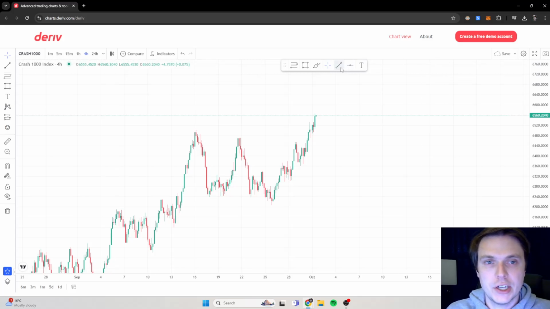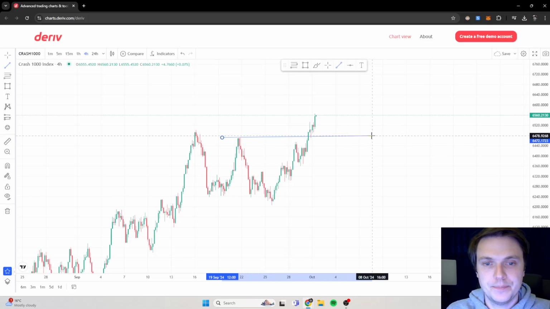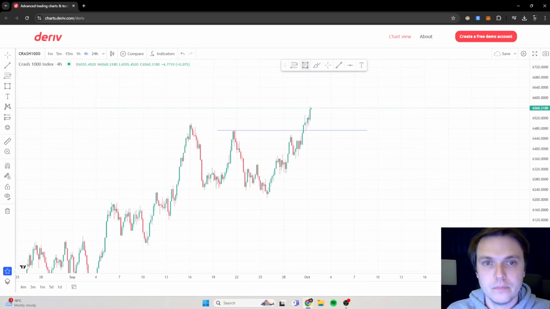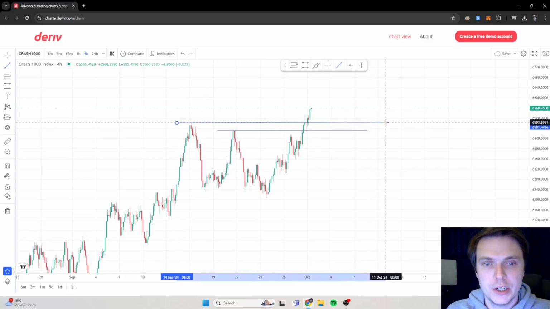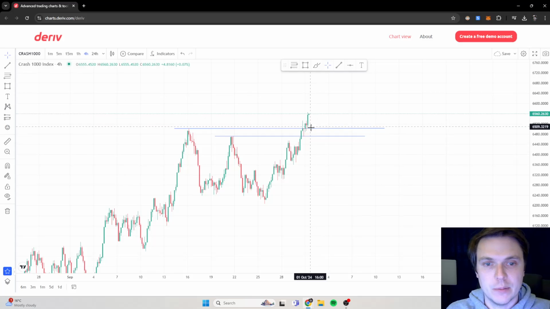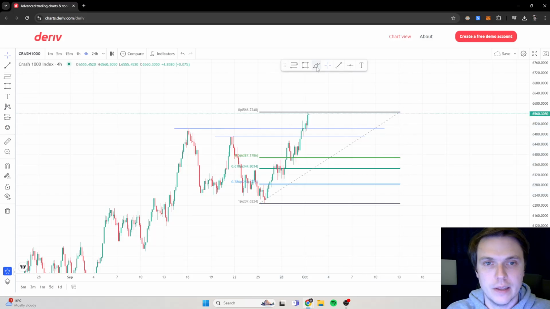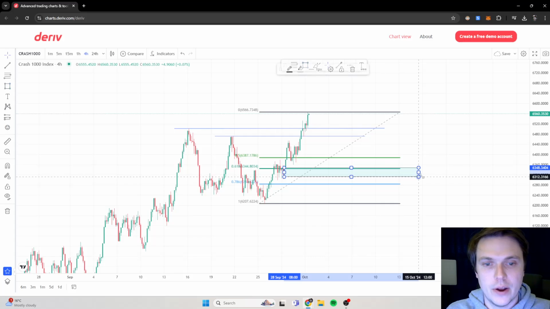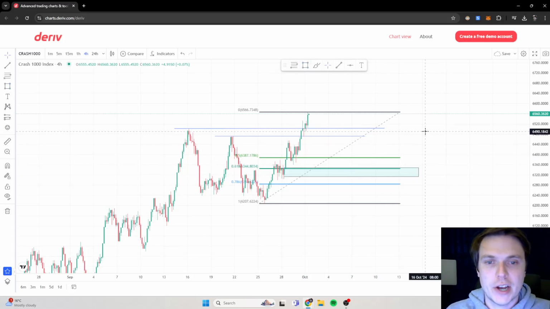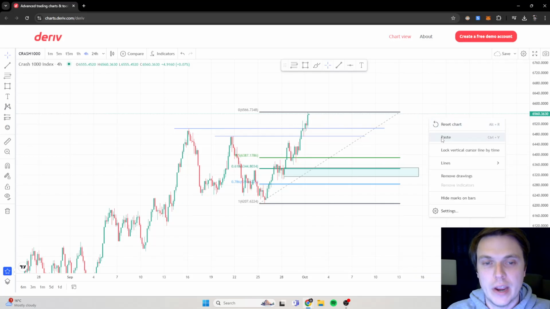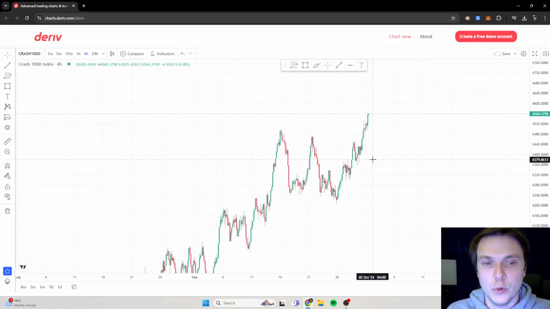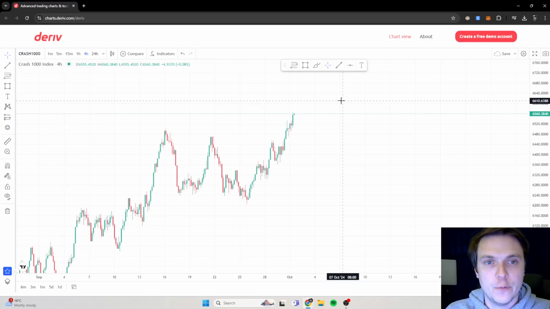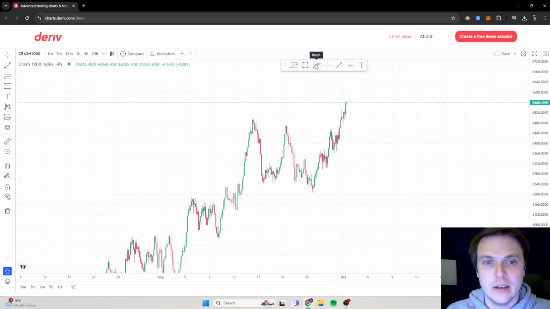Okay, so Crash broke these highs over here. So we are definitely still very bullish. But if Crash comes down into this area, we will then take our fib like this, for example, and look for order blocks around the 61. But in my personal opinion, Crash is not at a place where we can trade it properly. We need it to move a little bit more. The only movement that I like with Crash is obviously a sell movement.